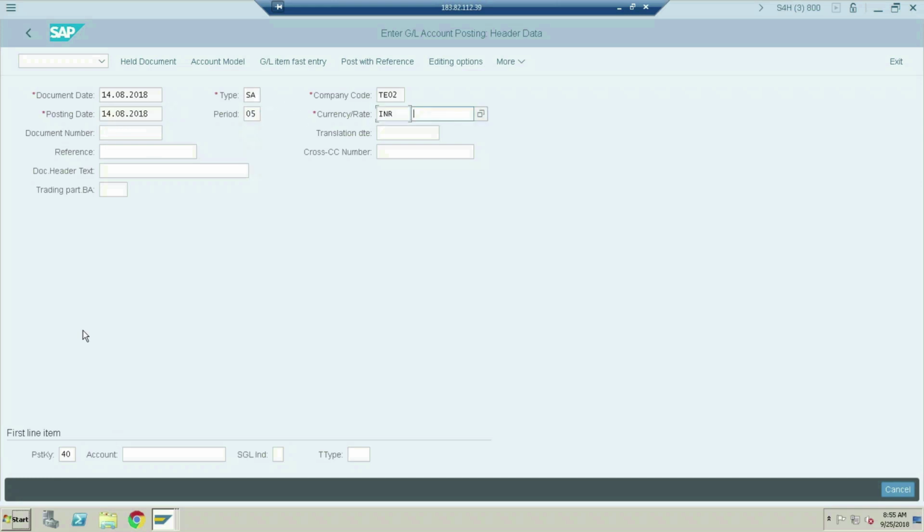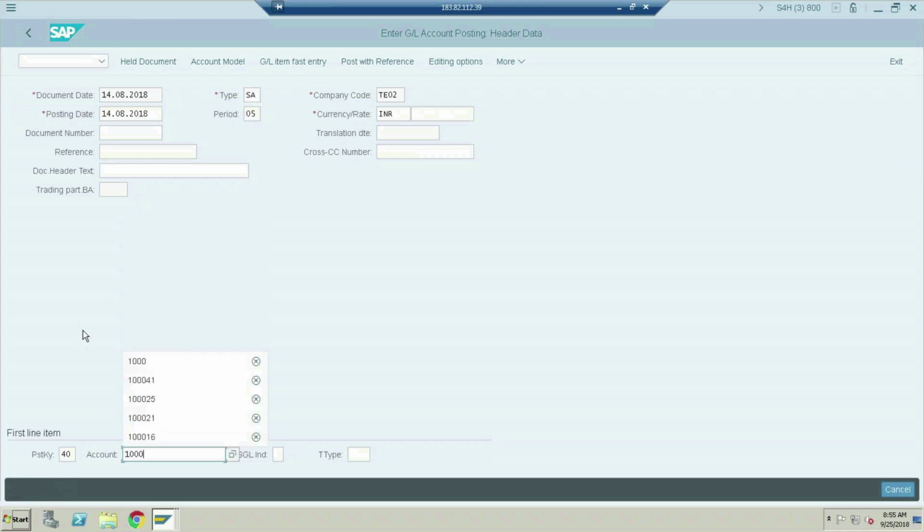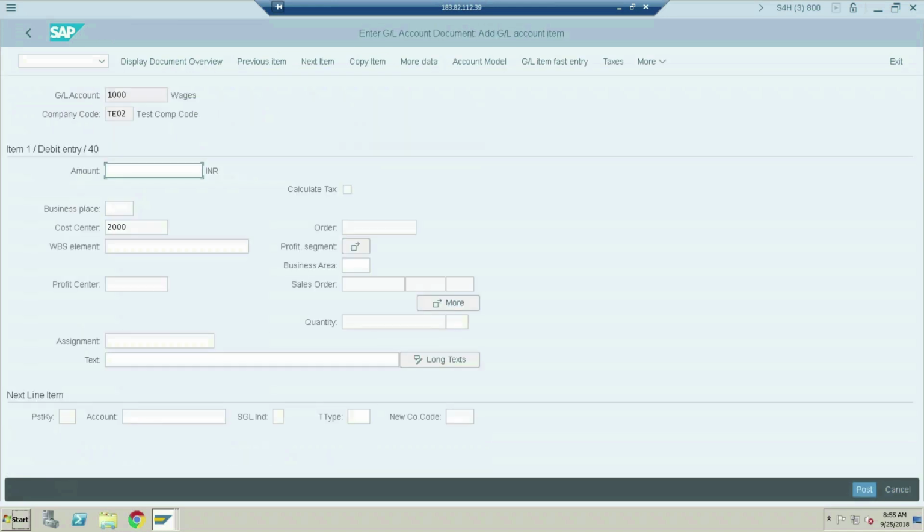Posting period 5. Cost center updated. So everything I will post in 2000 only. Wages. Account 1001.